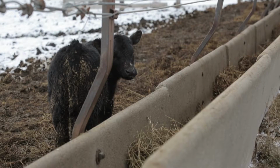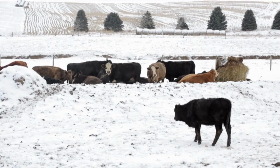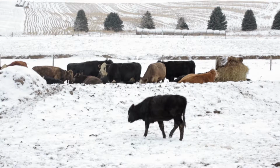If you have a calf that doesn't get up and nurse, make sure you have some colostrum around, and probably the best colostrum source would be a source from within your own herd. If you have to go and get commercial colostrum, I'd sure visit with your veterinarian to see what he would recommend at that time. Some disinfectant, also probably some iodine around to make sure that you can treat the navels.